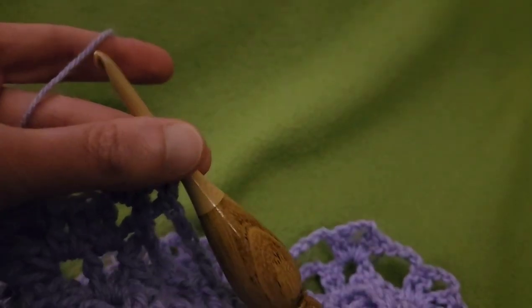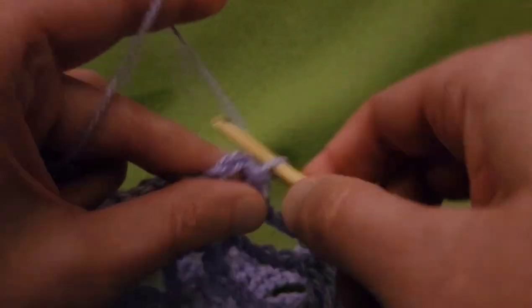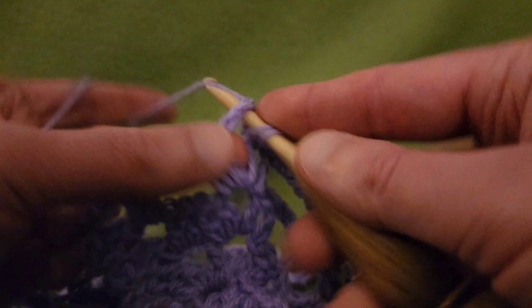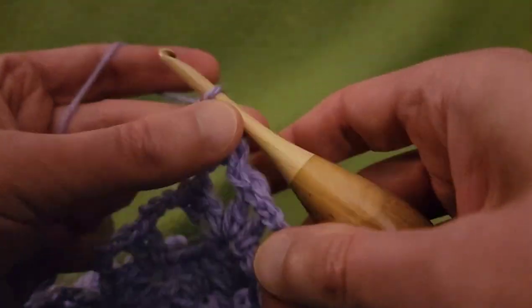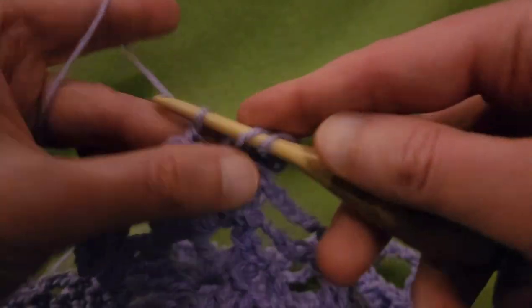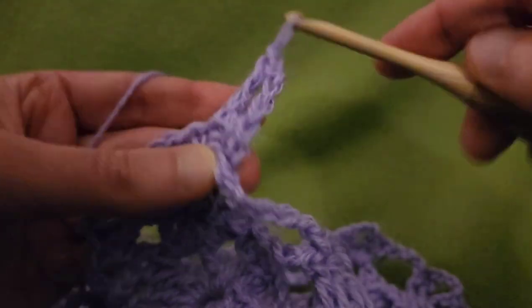Round 10. All right. Chain up three, one, two, three. Double in the same space. Chain three, and two doubles in the same space, just a regular cluster.